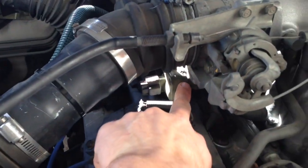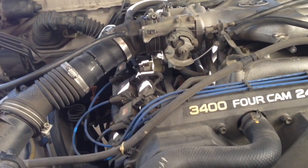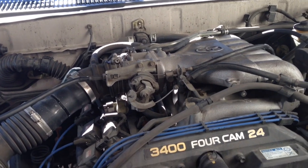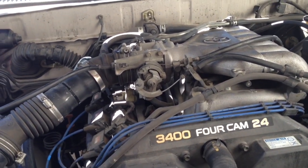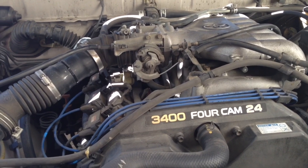This is it down here. It's on the bottom of the throttle body, and there's four screws that hold it on. But really, to get to it, you've got to take the throttle body off. So, I thought about cleaning it. Well, after I cleaned the throttle body, now I've got a high idle issue.